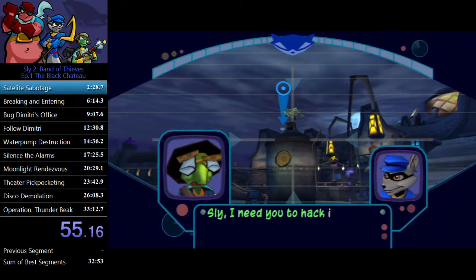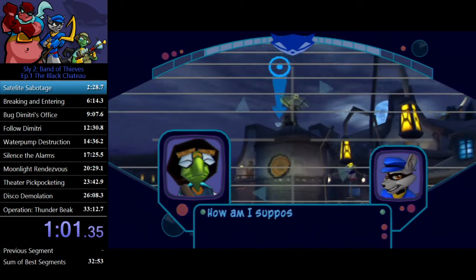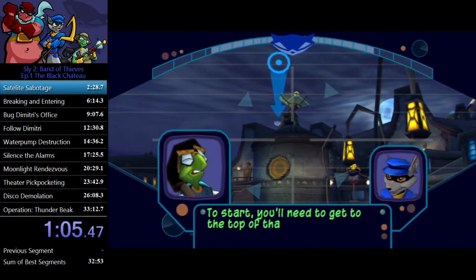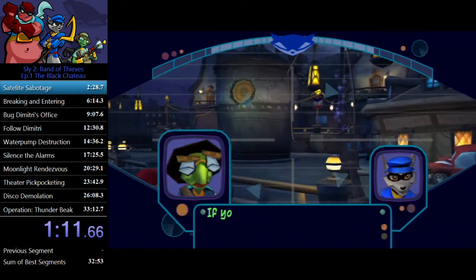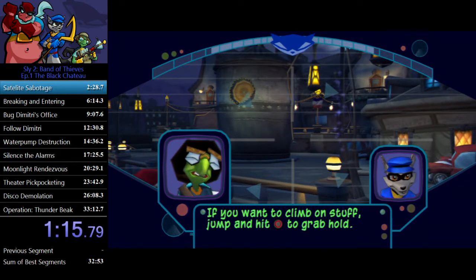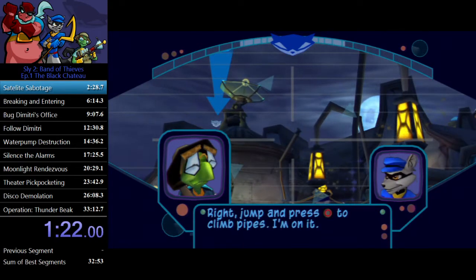I need you to hack into Dimitri's communication array so that we'll have access to his database. How am I supposed to do that? To start, you'll need to get to the top of that tower. Then, reposition the satellite dish to point at my safe house antenna. If you want to climb on stuff, jump and hit the circle button to grab hold. Try climbing up that pipe. Jump and press the circle button to climb pipes. I'm on it.